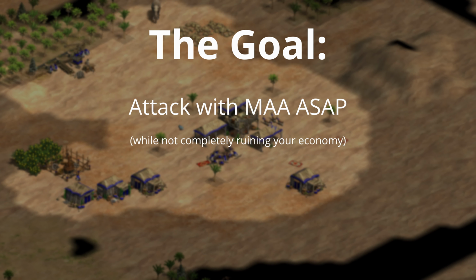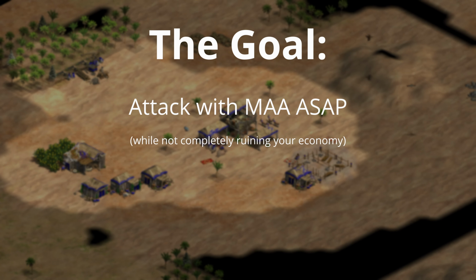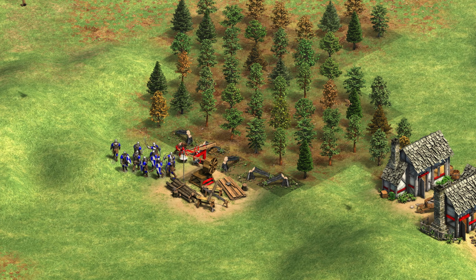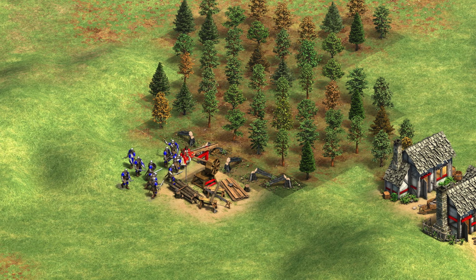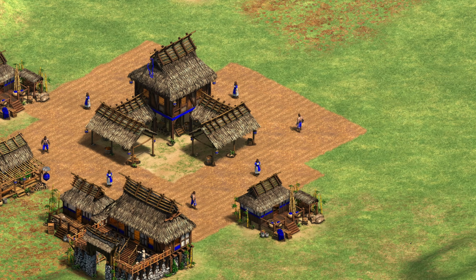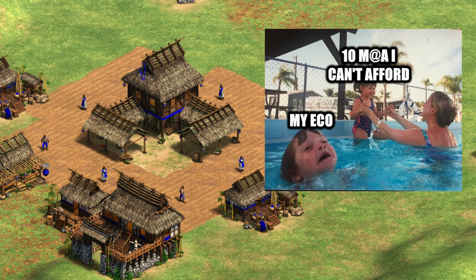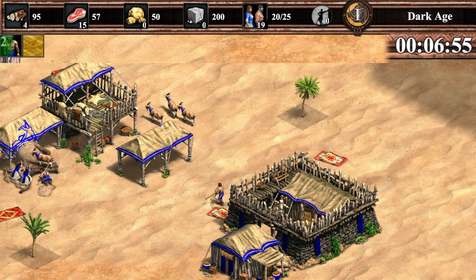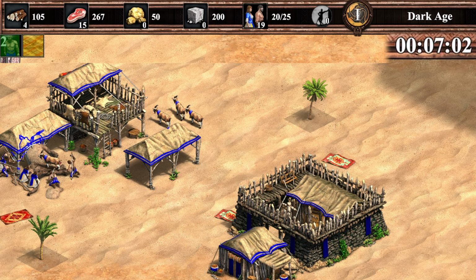Not ruining your economy in this situation means not idling your town center and keeping your villagers working as much as possible. You could theoretically get men-at-arms attacking your opponent extra fast by idling your town center to save food so you can research Feudal Age faster, but that is generally unadvisable, so we're going to assume we want to be constantly using the town center. Since we want to get up as soon as possible using this rule, making militia before starting the Feudal Age research would just slow us down.